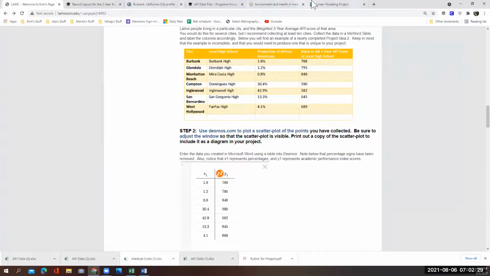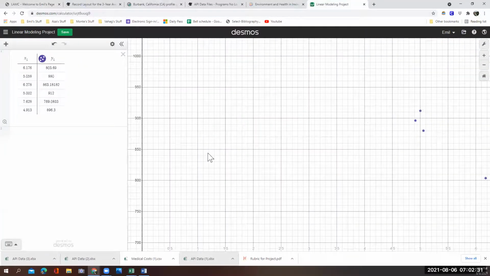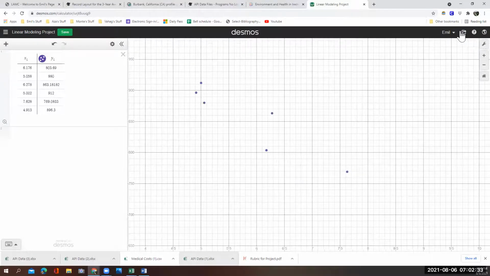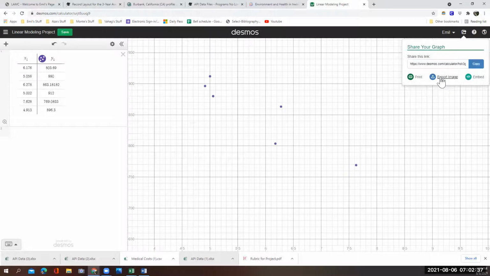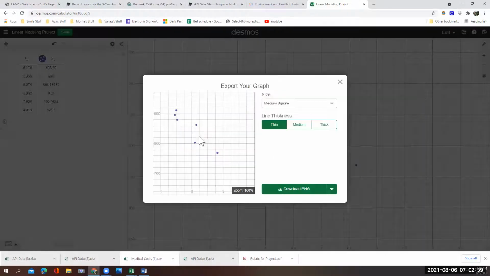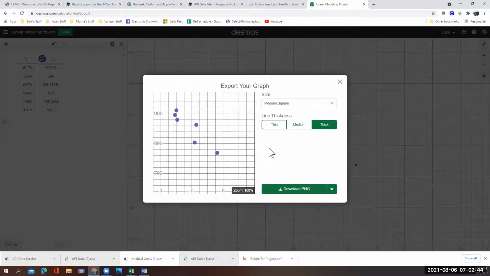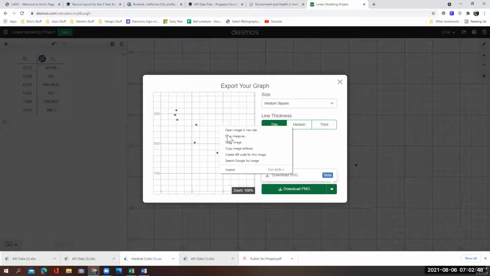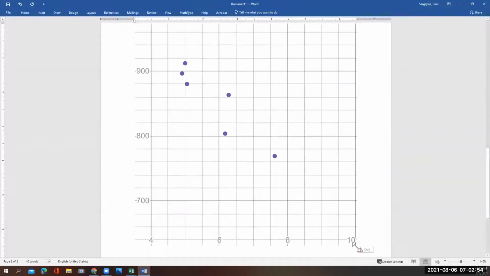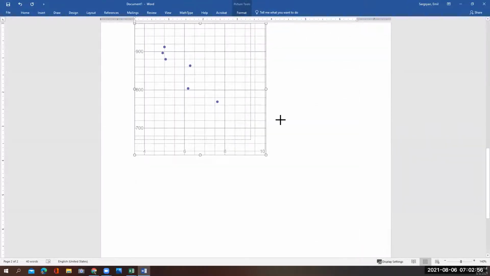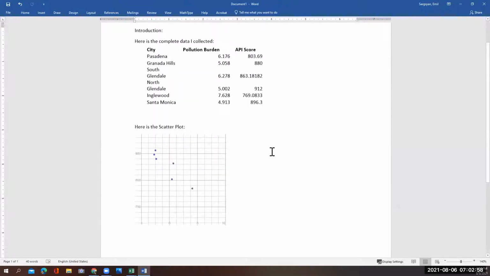So in Desmos, here's the scatter plot. You can just go to share, and then you choose export image, and then it gives you the plot. And then you can choose different styles here if you wanted to, and then you can right click, copy image, and then you can just Control V paste it. You might want to adjust this here because it looks too big, but that's how easy it is.